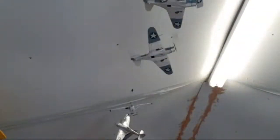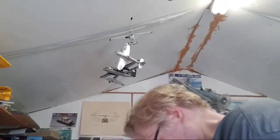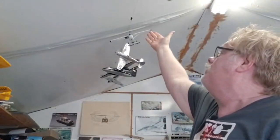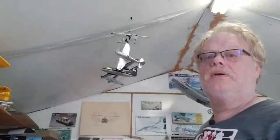Let's see. Here we go. Let's see if we can get it up there. Whoops, wrong way. Let's see. Can you see it? It's right in front of the Sea Fury. That 182 hanging up there is painted up just like the exact same. Try not to knock my mic cord off here. Oh yeah, the joys of doing this live. How did that happen? I am tied in a knot around my chair. Anyway, these bumblebee stripes and black elevators and tips, exactly the way Terry painted his airplane. Got the door open.